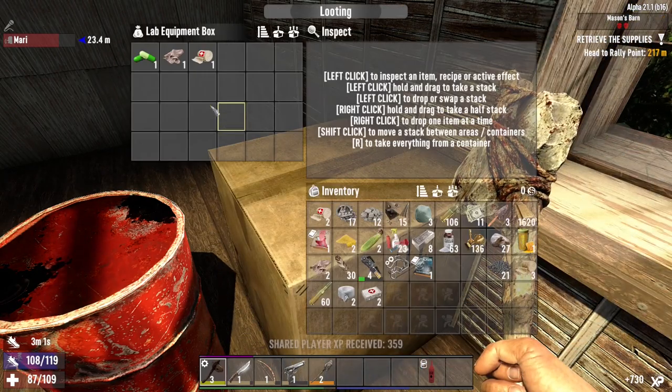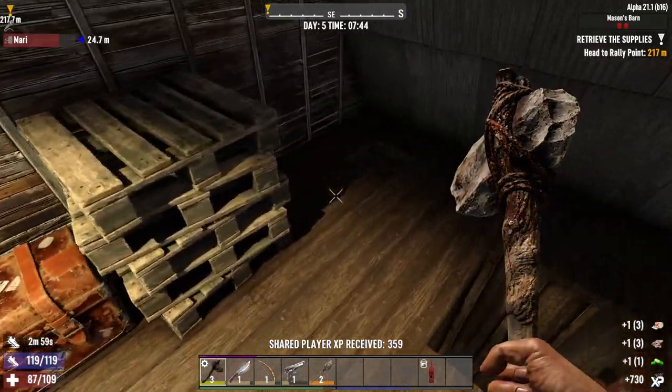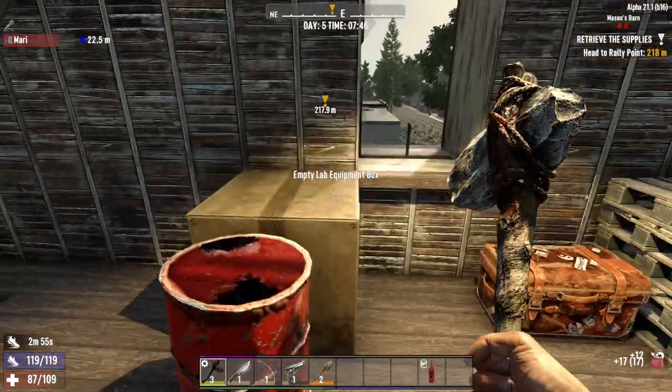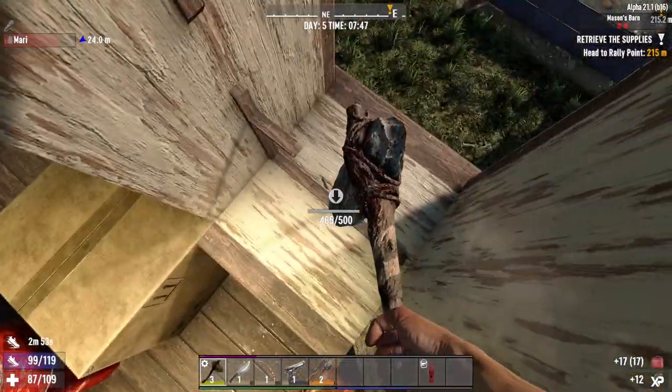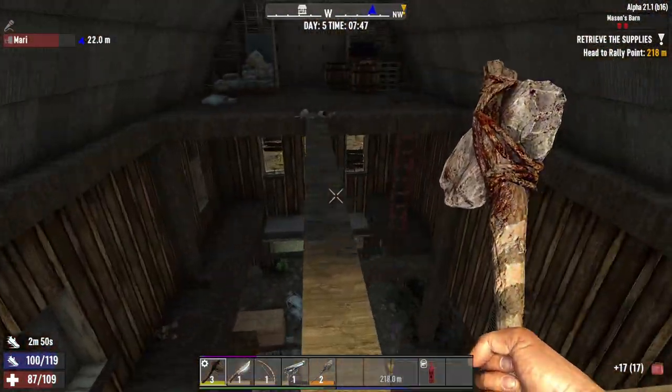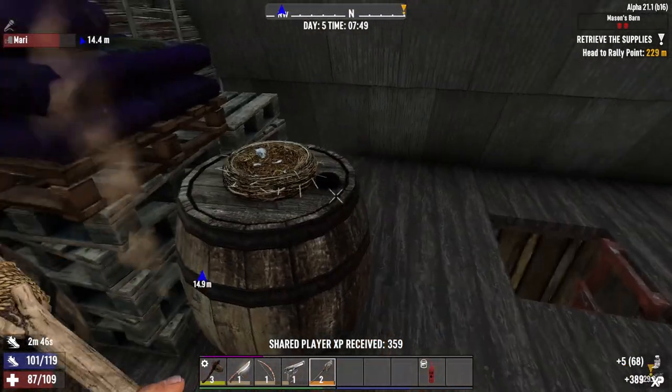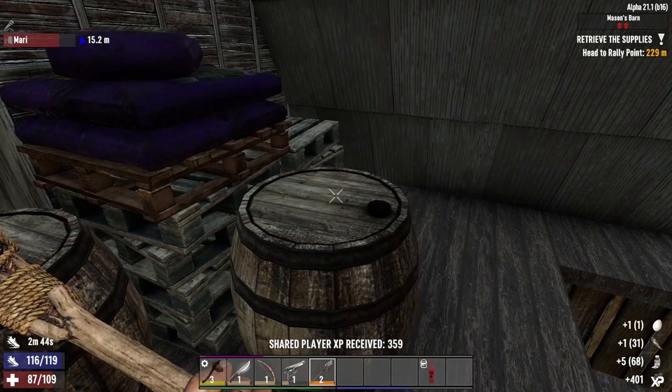He's eating my pig. Stop. What? He's pigging out. Yes, this zombie started eating my pig. What the hell? That's mine. That's my pig. Leave it be. Weird ass people.